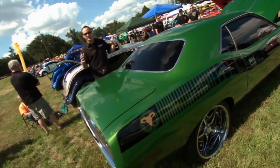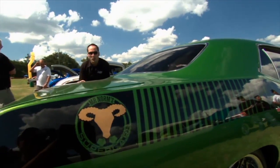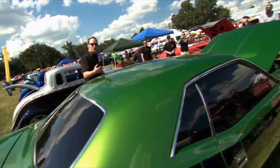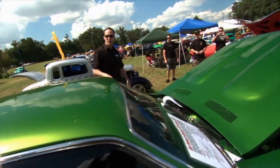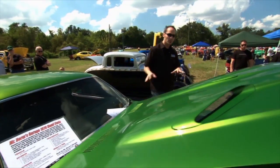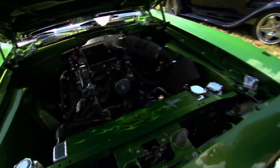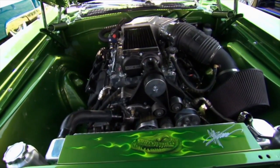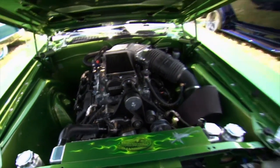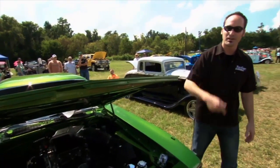Now we got all kinds out here today. This is old with new, kind of a blend. It's a 1970 Cuda taking off an old theme, Mr. Norm, sort of a powerhouse Chicago dealer, kind of competing with Yenko Chevrolet. Really clean car, really well done. And if you recognize this color, this is the Chip Foose Hemisphere Green. It's the true color, and he actually signed it underneath here on the rad support. Now you can see inside, he's modernized everything. 6.1 liter Hemi, a Viper transmission, 2.8 liter supercharger pumping out over 600 horsepower to the back. You know, when I get this old, I wish I could be revived in the same sort of fashion. Go tear it up again.